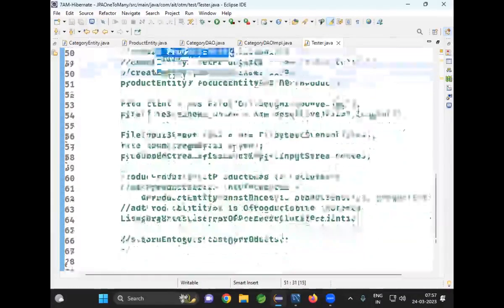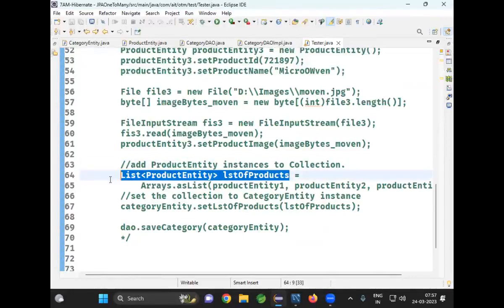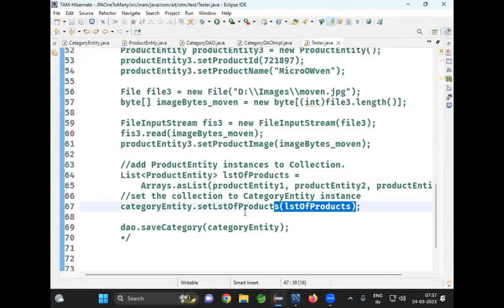And yesterday what we did, we added all these product instances to a list, a collection object. After that, we set that collection object to the category object. So we can say category has a list of products.